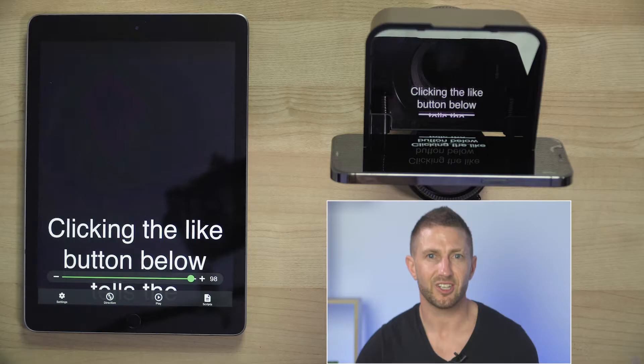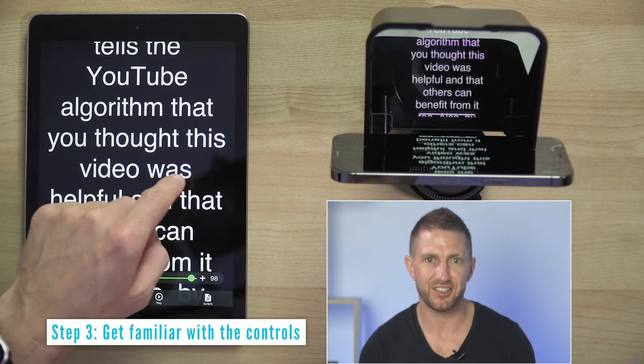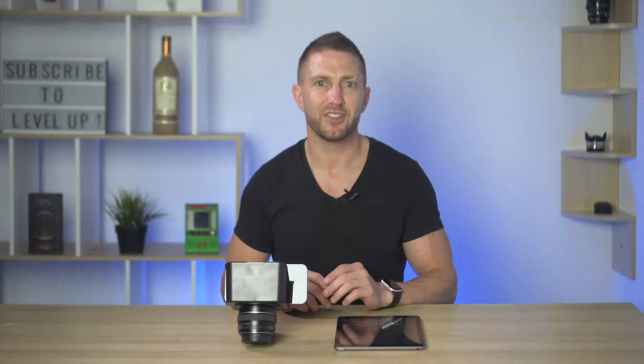I can toggle mirror mode by going to Settings and turning it on or off — let's select on. As I swipe to review the script on the iPad, you can see the position of the script is exactly reflected on the iPhone in real time. There are other teleprompter apps that haven't quite managed to do this yet, and it's easy to get lost in where your script is while using the remote control feature — so well done to the Prompt Plus developers for getting this right.